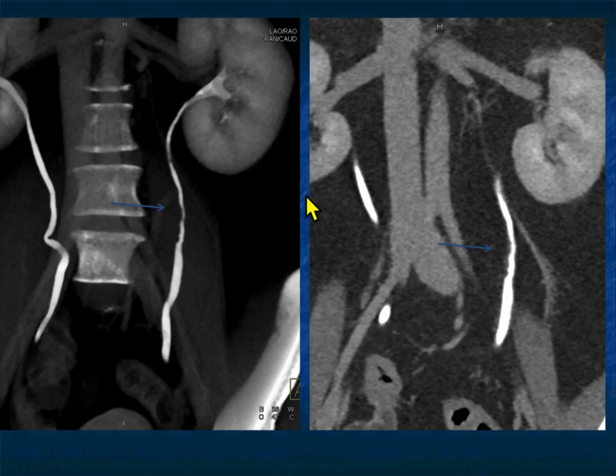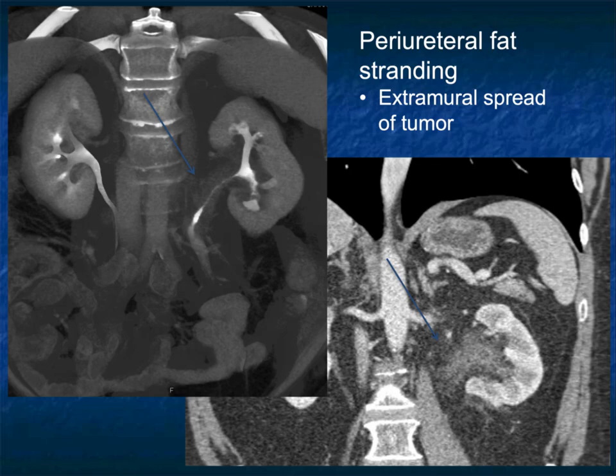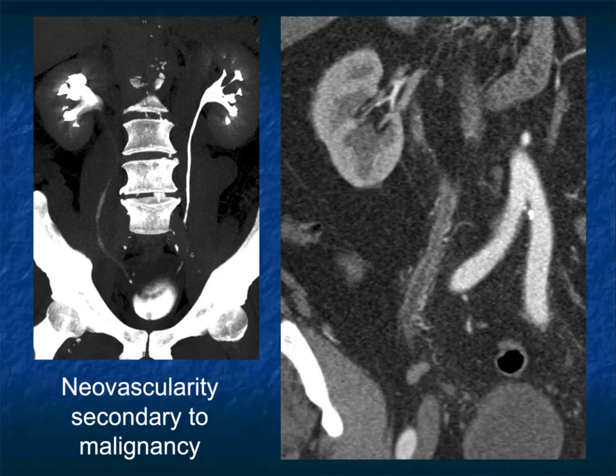Or this case, look at the ureter. Look how irregular it is right here, this narrowing. It looks like infiltration. You could think about infection, TB is a thought. This was carcinoma, a TCC of the ureter. Same thing here. Look at the ureter. Look how from the pelvis to the proximal ureter is narrowed. There's soft tissue around it. That's periureteral fat stranding due to local tumor spread. Again, TCC.